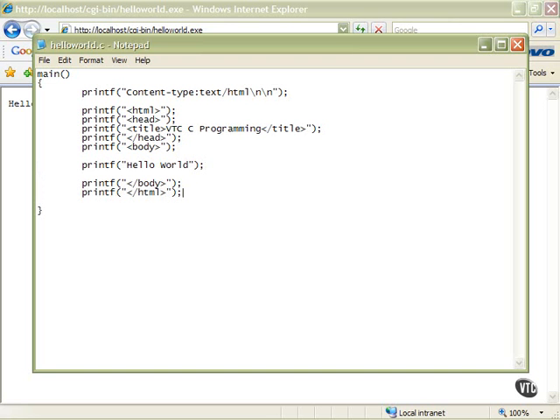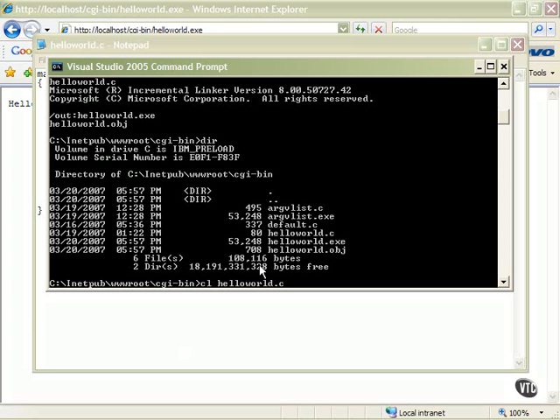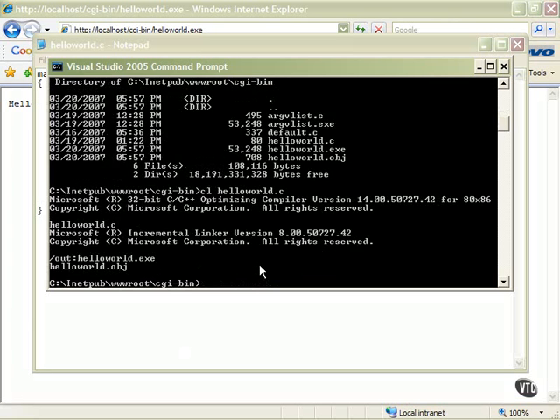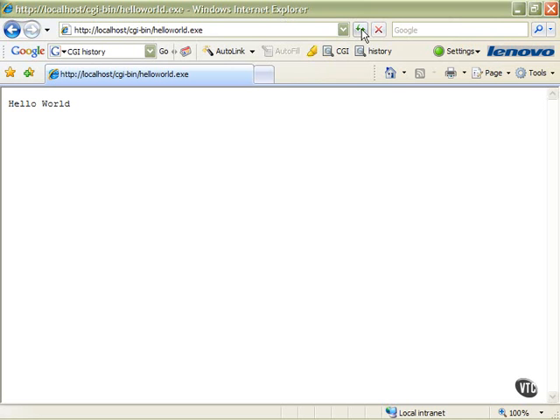There we go. So there's our HTML, our beginning of our head section. There's our title tags. Close the head, open the body, print our text, and we should really put a paragraph marker there, but since that's the only thing we're printing, I'm not going to worry about it. Close the body, close the HTML, save the file, and let's go compile it. Compile link, helloworld.c, and surprisingly enough, it does it. We'll come back here and refresh the page, which we know to be our executable.